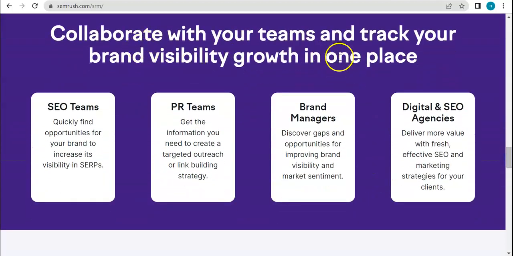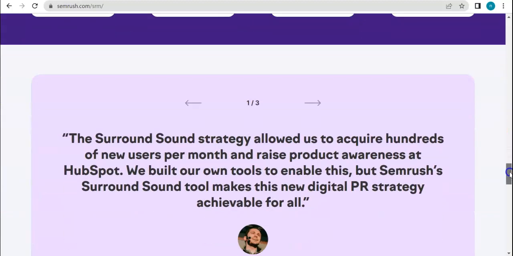By collaborating with your team and tracking your brand visibility growth in one place, you will be able to reach more success in your industry. Being able to collaborate with your team also gives added strength to your strategies, because gathering everyone in and being on the same page really works.